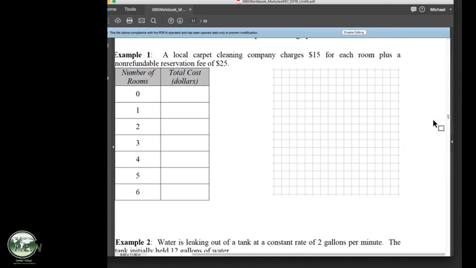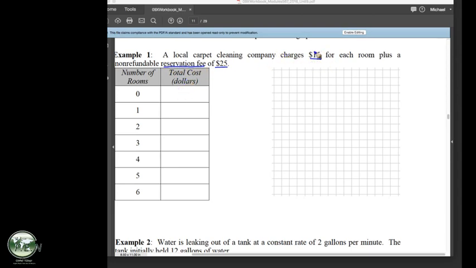In applied problems, there's always a rate or a slope, and then usually there's some kind of a starting value. There's a value that happens once, and then there's a value that happens multiple times. And so you'll see most of these problems, when you get them, you'll see two numbers, and you've got to figure out which one is the slope. How can you tell the slope from the fixed value? Well, the fixed one is the non-refundable fee. It's a reservation, because you pay a reservation fee once. You reserve it and you're done. So that's a one-time thing, good.